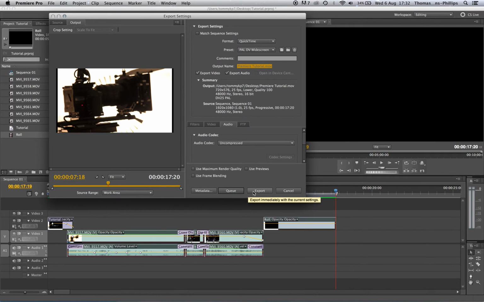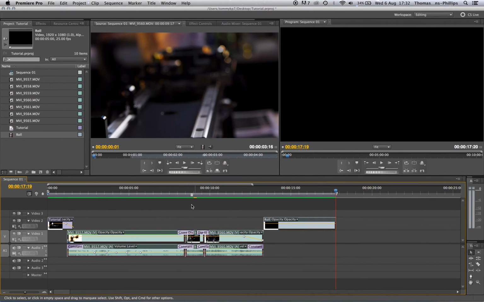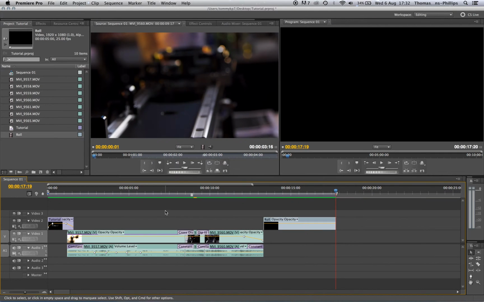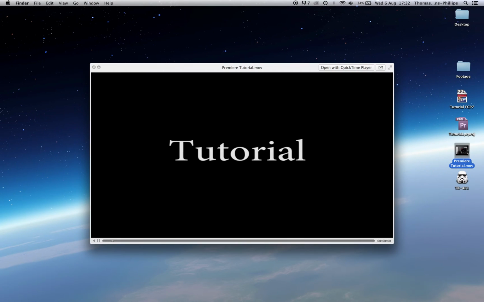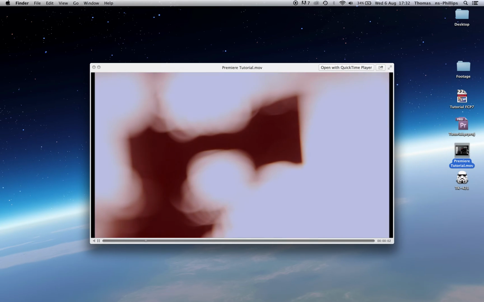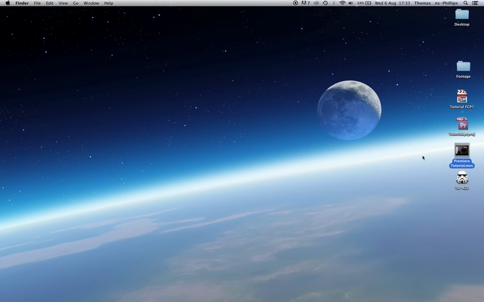Once that's all done, click Export, and a progress bar will appear. Okay, this is only very short, so it's not going to take very long. Okay, and that's it, it's done. Okay, I'm just going to save it. Quick save on anything is Command S. Okay, quit that. There it is. Okay, it's there, it's done, and that's Premiere Pro basics sorted.